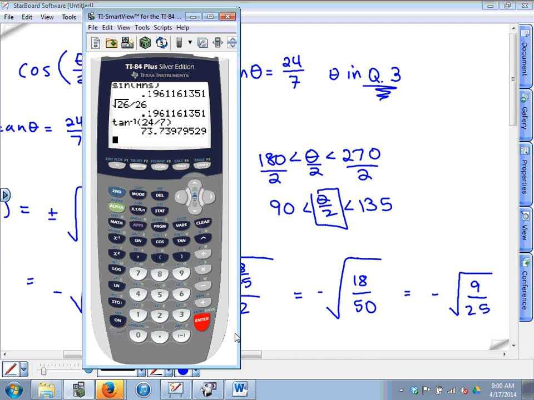Exactly. You guys, your calculators are right as long as the person using them is clever. This is not incorrect, but it is incorrect in a way. Because where is theta? Third quadrant. It's supposed to be quadrant 3, but according to this, that's 73 degrees. That's the reference angle for something that's in quadrant 3. So how do we actually find the angle we need? We add that to 180.